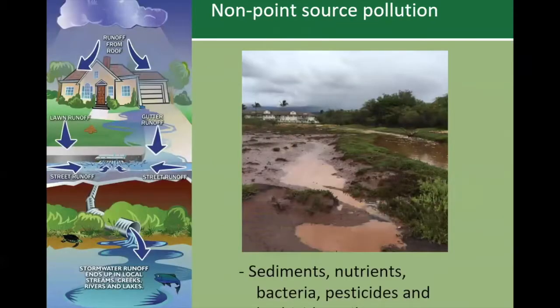So non-point source pollution comes from many places. It comes from the runoff on your roof. It comes from agricultural land runoff. It can include all kinds of pollutants: sediments, herbicides, oils. It's a big mixture, and it's diffuse. It's a diffuse problem. And so in order to solve a diffuse problem, you need a diffuse solution, which often is where infrastructure that can handle a diffuse problem is needed.